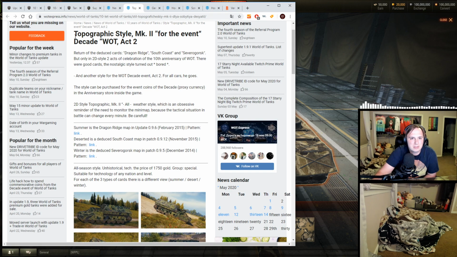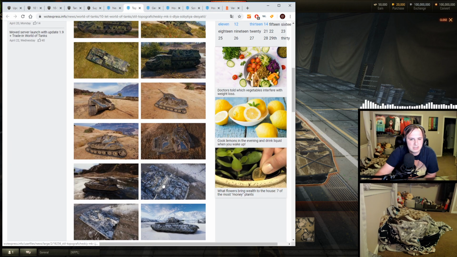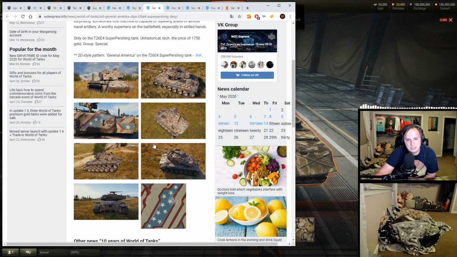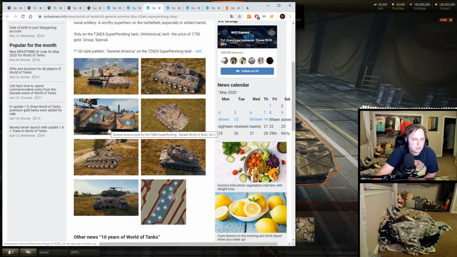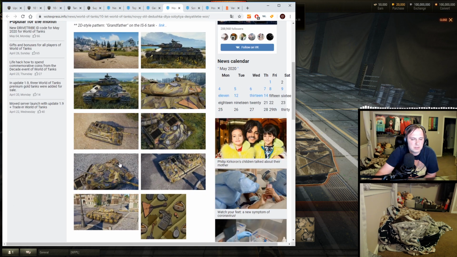Moving on, there's also the map style of Dragon Bridge, South Coast, and also Severogorsk. I don't know how to actually pronounce it. So this is the map one you'll be able to apply to most tanks. And then there's the Super Pershing with a Stars and Stripes one. And last but not least is a grandfather one for the IS-6, which is kind of weird in a way, but I'm sure people will like it.